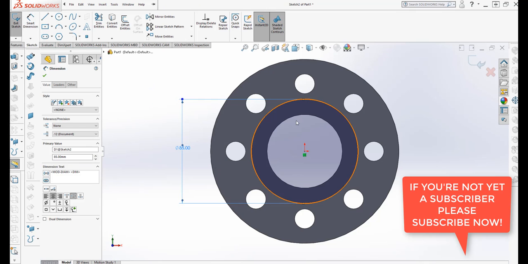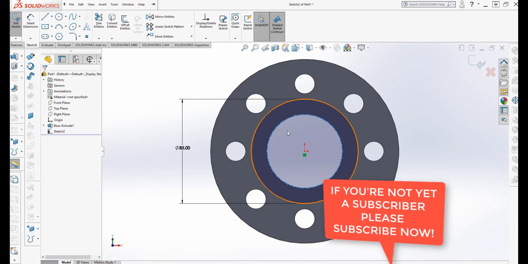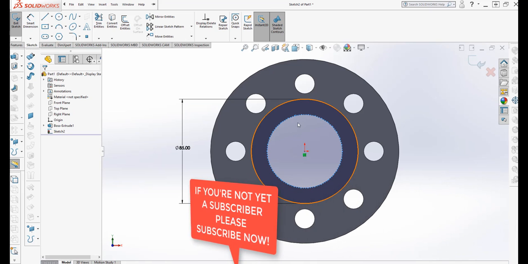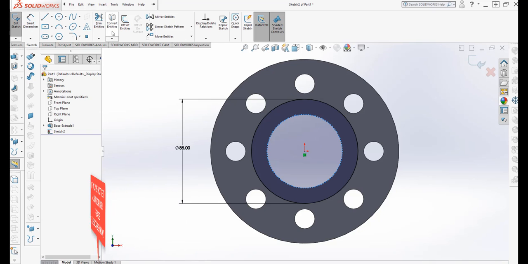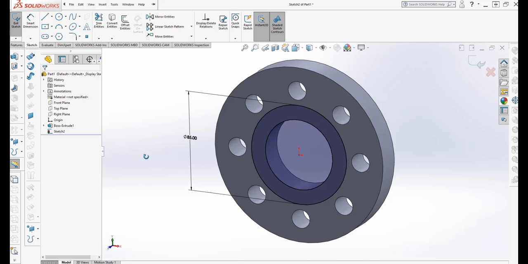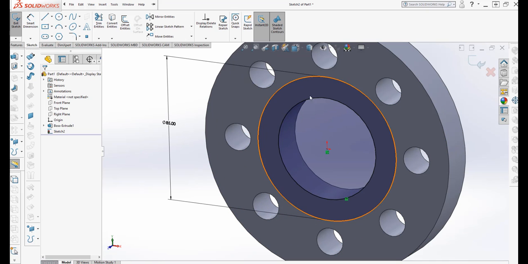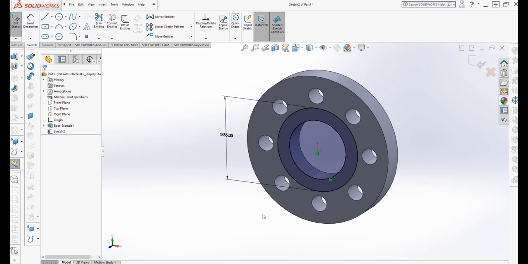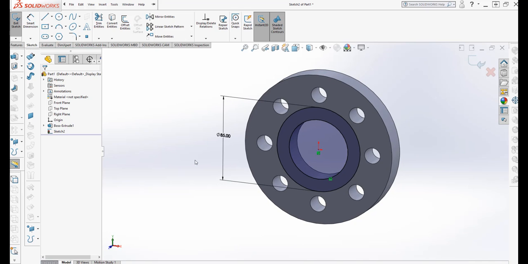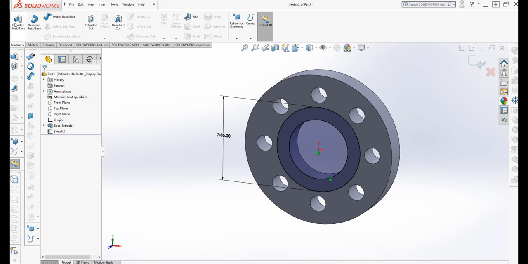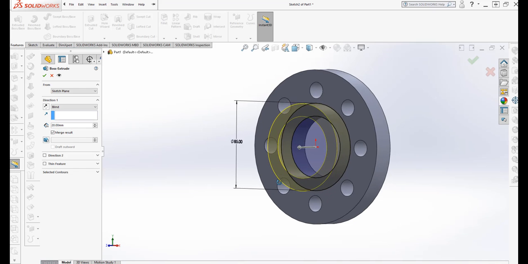Okay, and let's click the circle inside and convert it to entities. So you can see now that it was made to a black circle. It makes an entity, so you can now use that one as an extrude.